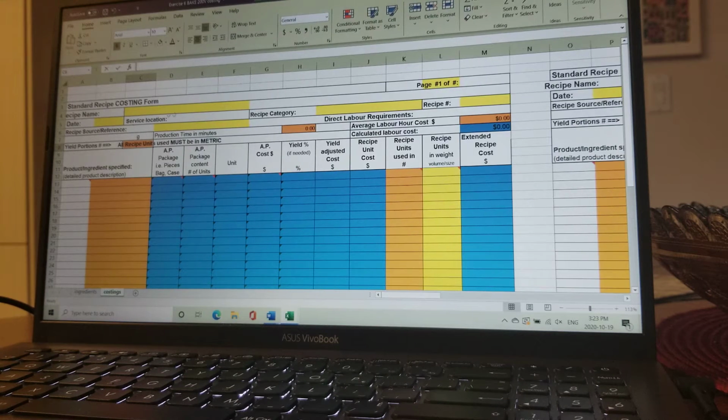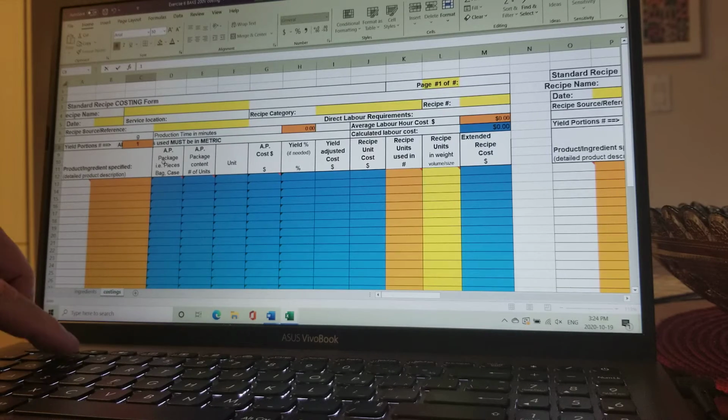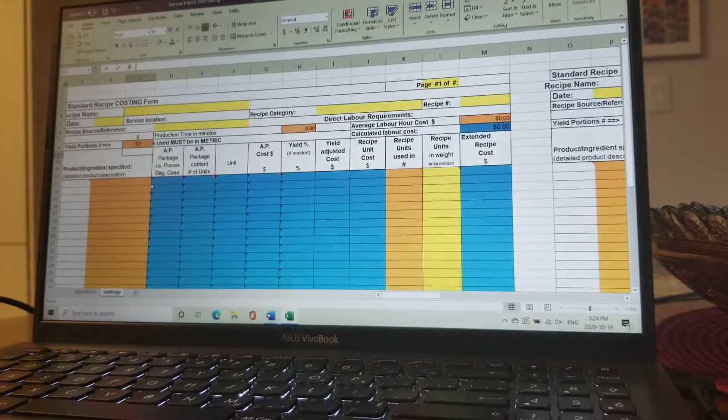And here, with everything that's required, all these colors, the yellow especially, is where you should be putting information in. Not that important right now with the production time. We're not going to do that at all. So here I want you to write the name of the recipe, the date, which is great. But down here in this one where it's written recipes right now, I want you to write the number of portions in this recipe. So let's just say, for example, the number of portions is 12. Once you've written 12 in there, you hit enter and we're good to go.